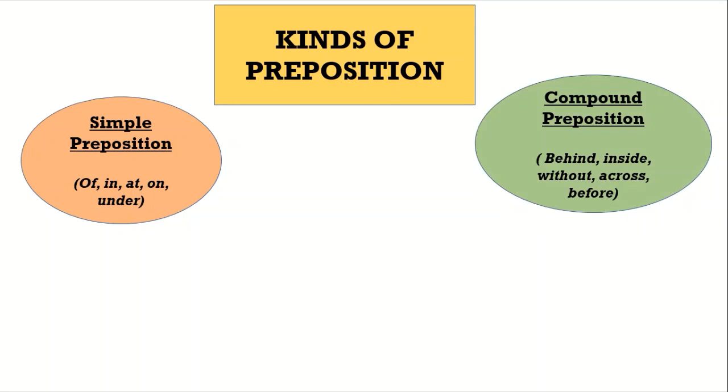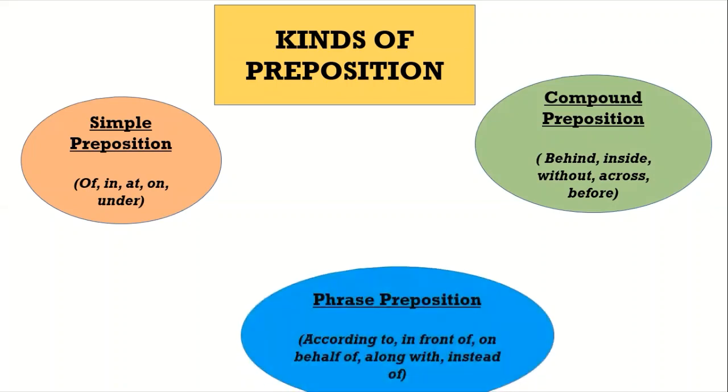Okay, so basically it is like prefixing a preposition. Prefixing means before a preposition something is added. So, once again, when two words are combined together, it's called a compound preposition. Not to worry, it is just very simple. You're just connecting two simple prepositions to form a compound. Once again, a simple preposition is just one word. A compound is two words combined together.